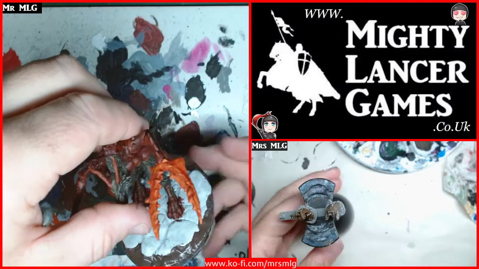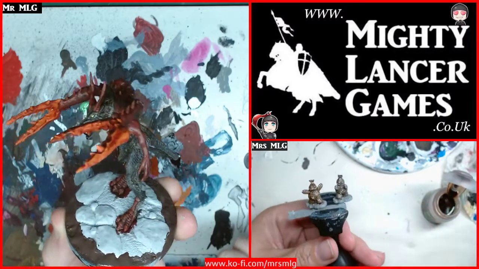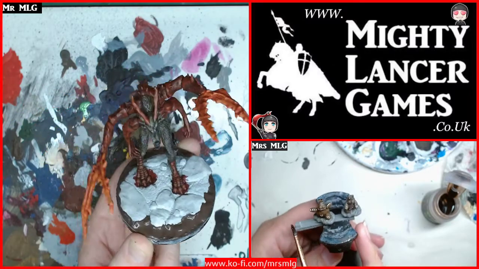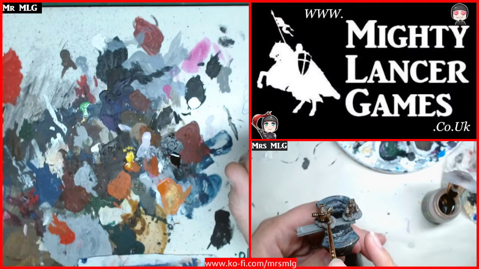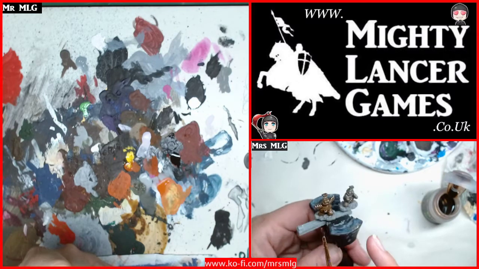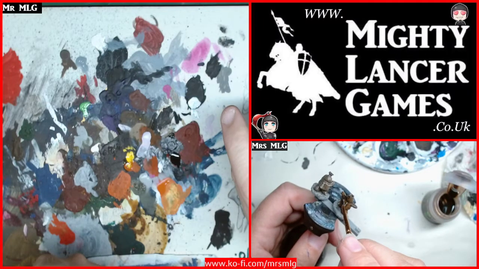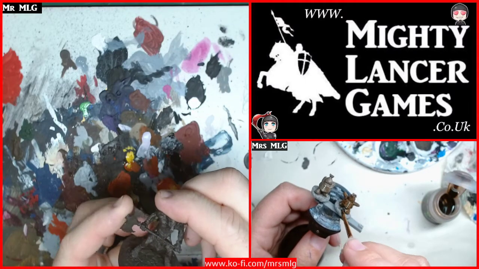So, demon guy's still drying. His thing's still drying. This is dangerous. Demon guy. Demon, alright. I like the fur. I think the fur looks really good on him. Thank you. I'm not saying the rest is rubbish, just that's the bit that really stands out to me. I don't think my brain can comprehend what it's supposed to be, with it having the sculpt, having all the claws and whatnot.